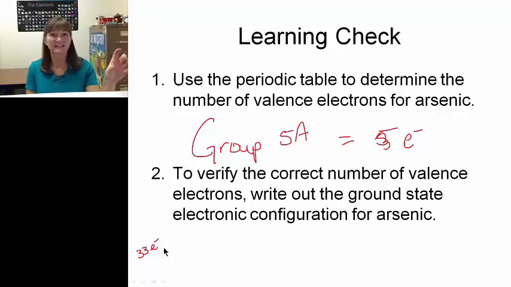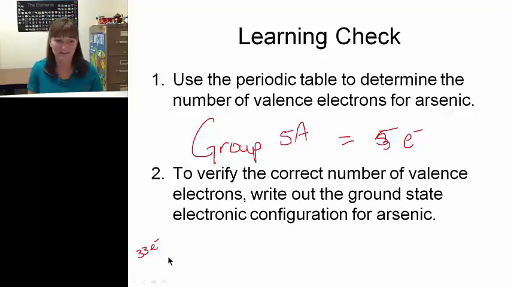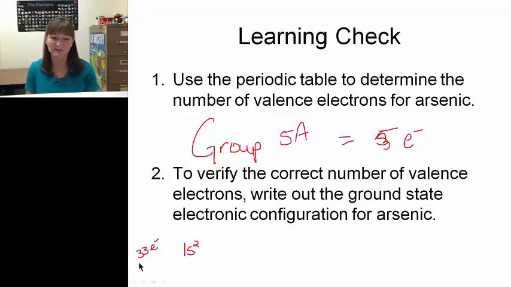We're going to take out your information sheet. You're going to look at the relative energies of your sublevels, and we're going to work from left to right. So the first one you come by is the 1s. You have memorized s's can only hold 2. We're going to keep going until we've used up all 33 electrons. The next one is the 2s, that can hold 2. Then comes the 2p, and you have memorized p's can hold 6. Now we've used up 10 electrons, so we still have 23 to put on, so we're going to keep going. After the 2p is the 3s, which can hold 2. After the 3s is the 3p, and those can hold 6.